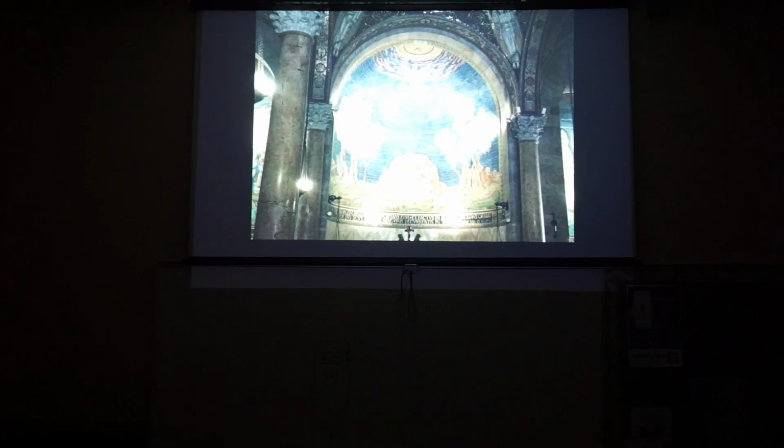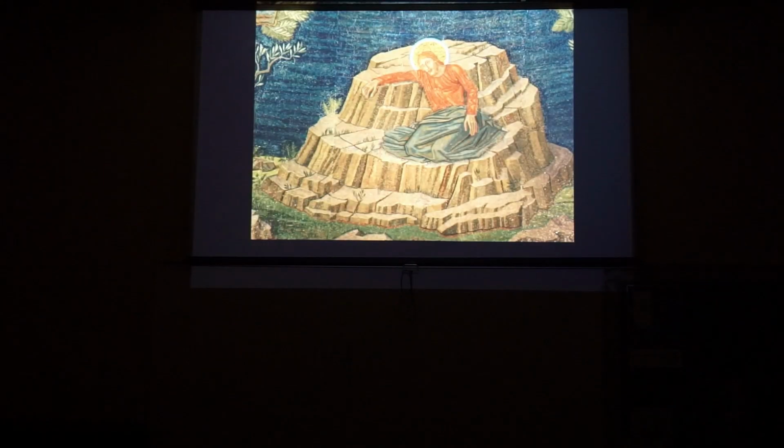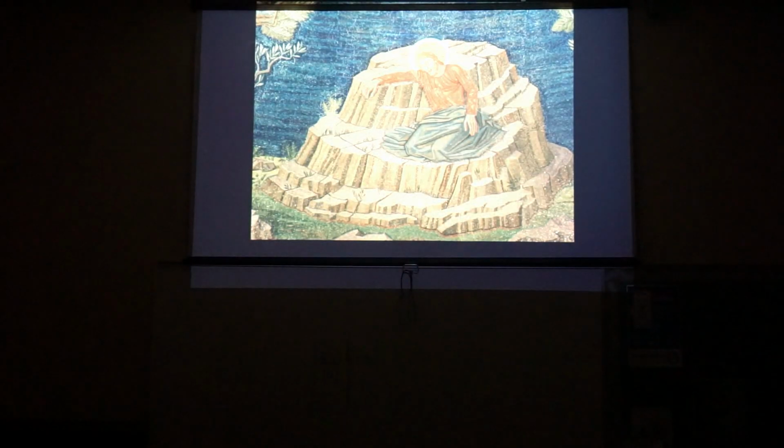On either side of that rock are the olive trees from the Garden of Gethsemane, and above it is the angel that strengthened him, sent by God to strengthen him, not to stop suffering, but to strengthen him in order to keep suffering until death on the cross. And again, another picture from Wayne. This is a close-up of that picture. Very, very stunning mosaic. It's not ancient, but still the same. It's a very stunning, beautiful mosaic.